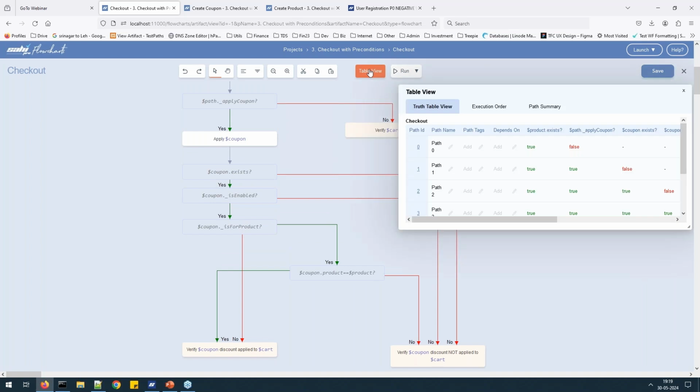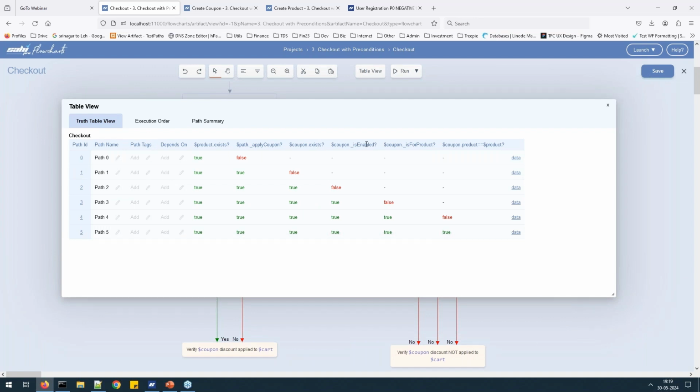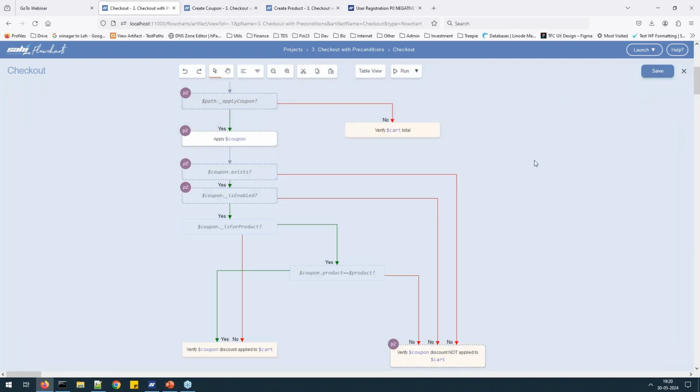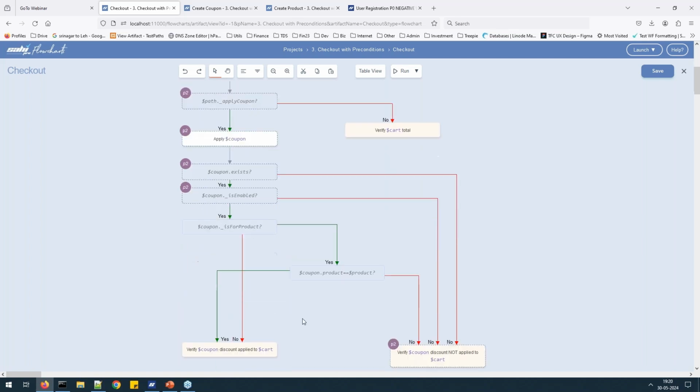And you can see in the table view, this is the truth table of what happens when a coupon exists, when the coupon is enabled, disabled, is for product, etc. You can see the full truth table here, and look at it to see which path it is. If you were to ask, have I actually addressed that particular condition, have we tested that, it is easy to check through this flowchart whether you have addressed that condition, intention or test case that you want. So that's primarily what the flowcharts product does.